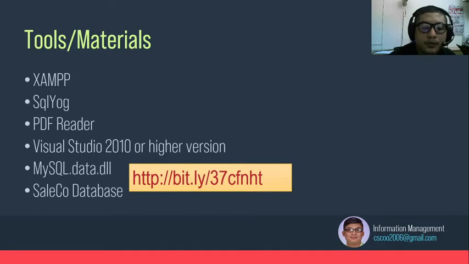And also, we'll be using the MySQL data.dll. So I will be providing the link. In this particular link, we are going to download the MySQL data.dll and the sample database that we are going to use in order to be accessed by our C# application. Please, before you proceed to our next video, you need to first download the files needed from the following link. So please follow that link and download the two files there.